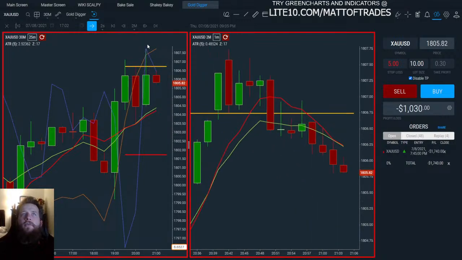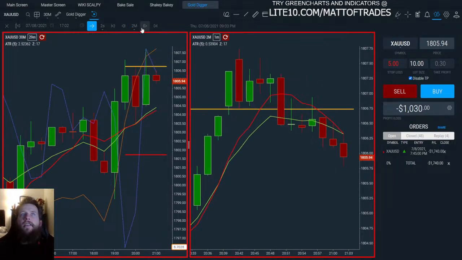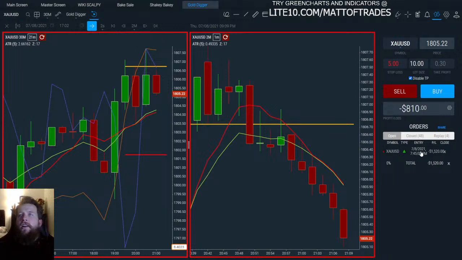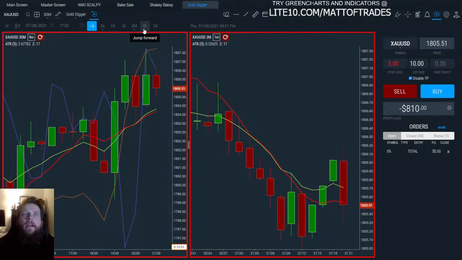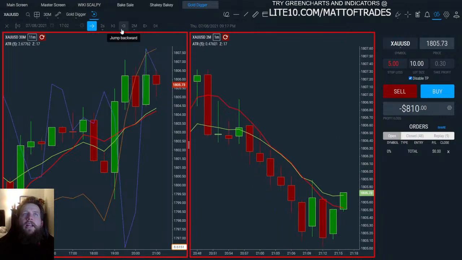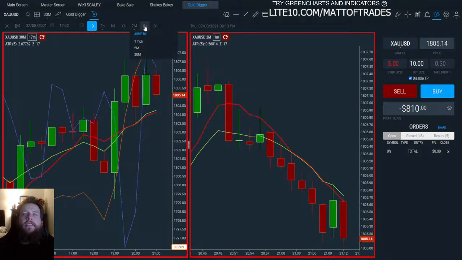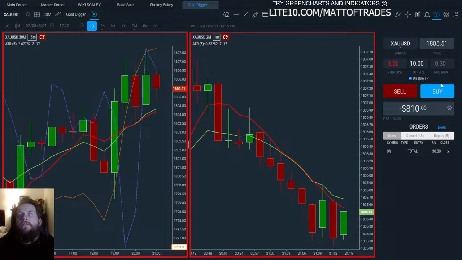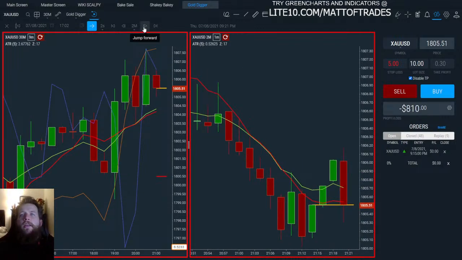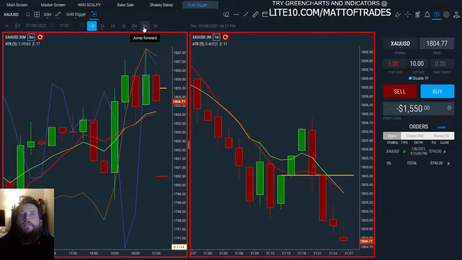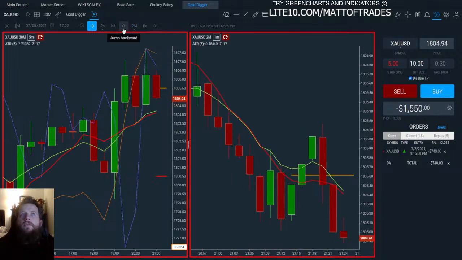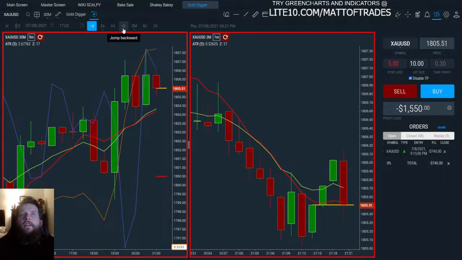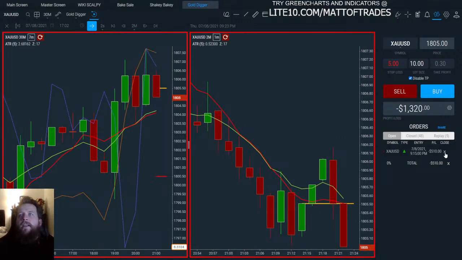There are several times when our thin orange was pointing down, and that's when we need to exit this trade right there. Okay. But we're getting another buy right here. Oof. Okay, hold on. Our thin orange, gotta keep an eye on that. Alright, so we're exiting here.